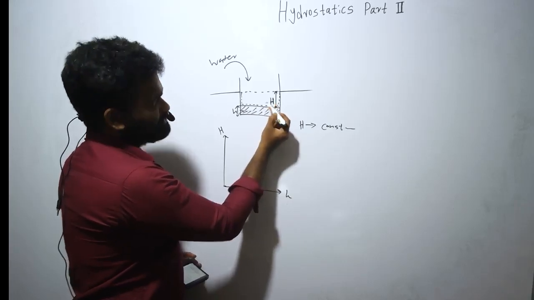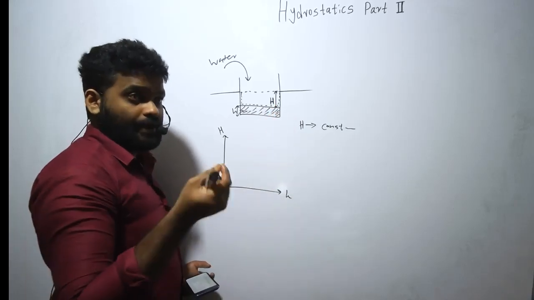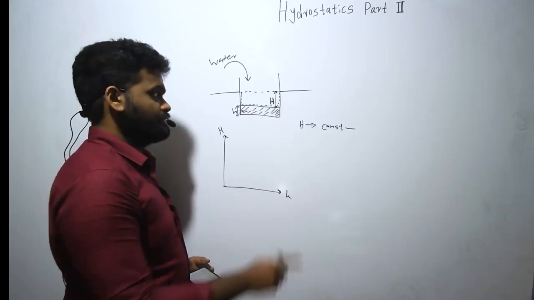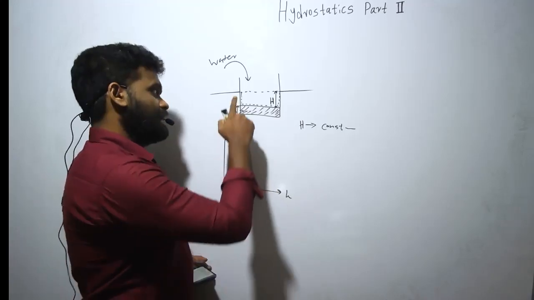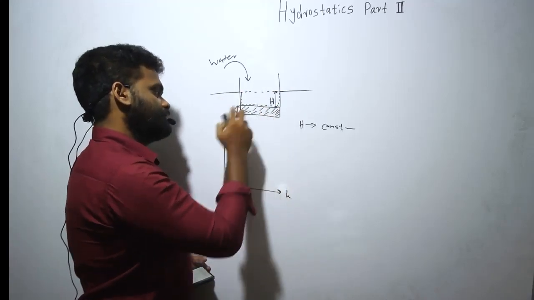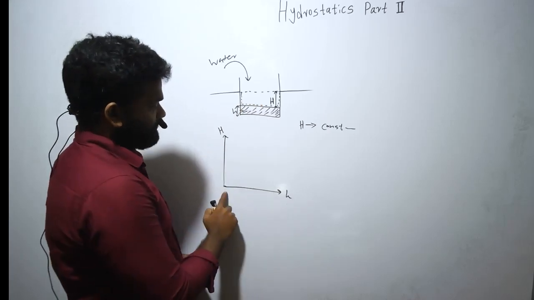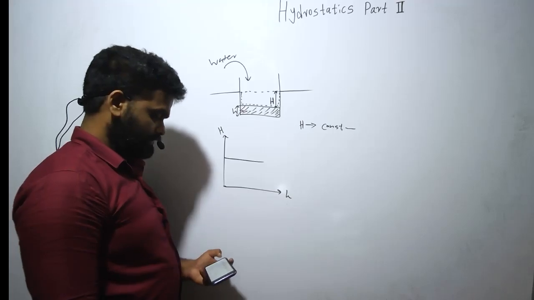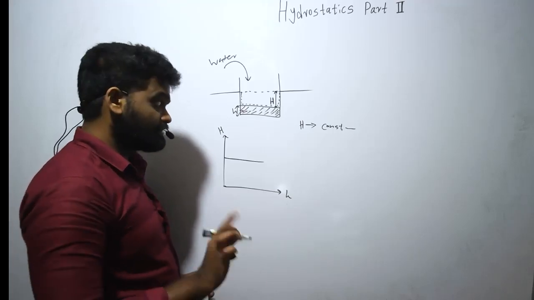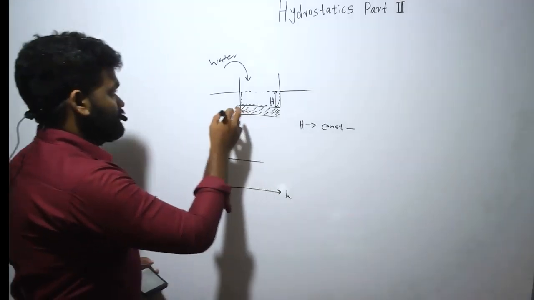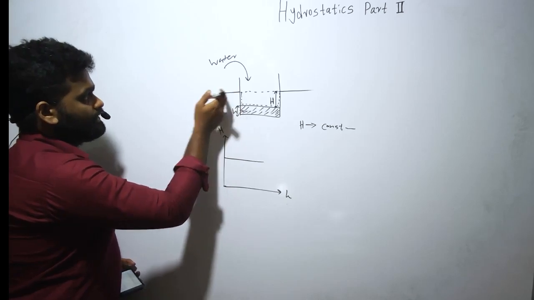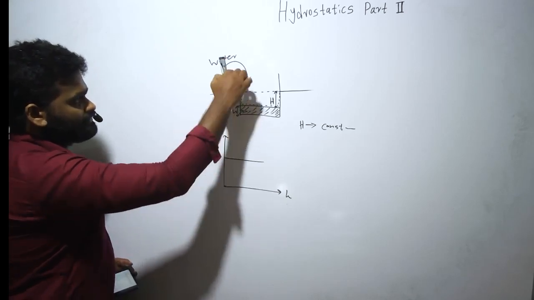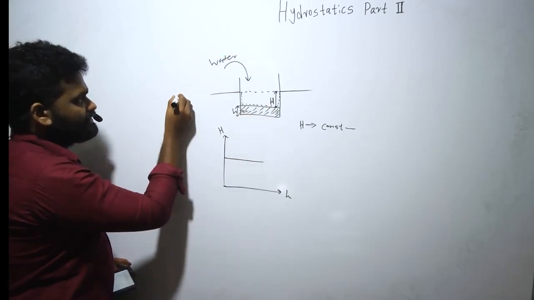Why is capital H constant? Because the weight of the vessel is constant. Empty vessel means only the vessel without liquid. So when small h increases, capital H does not increase. It remains constant. Understood? Even as you add water, it keeps sinking.